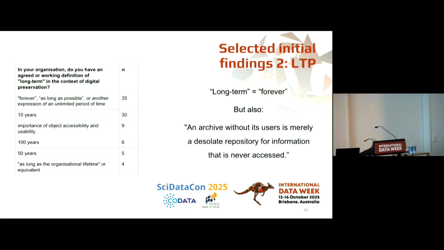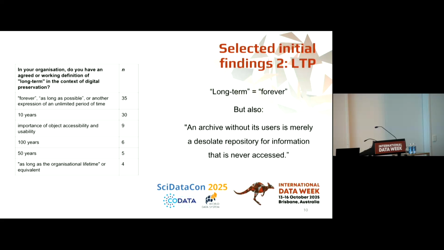The second of the selected current findings is about the definition of the concept of long-term in the preservation context. The most common working definition of long-term that was reported was, quote, forever or as long as possible, or another expression of an unlimited period of time. And you can see that has the most votes in the table on the left. You can also see the other scores. The second most common was a minimum period of 10 years, and other responses had much lower popularity.